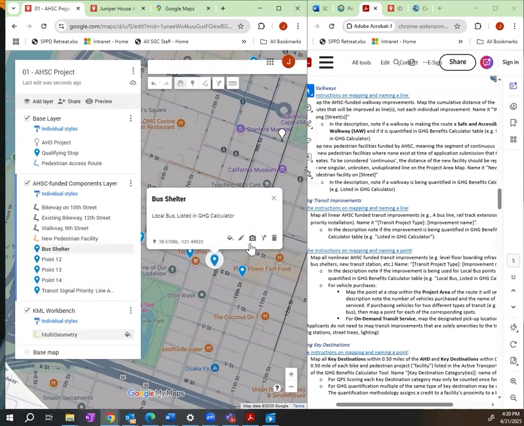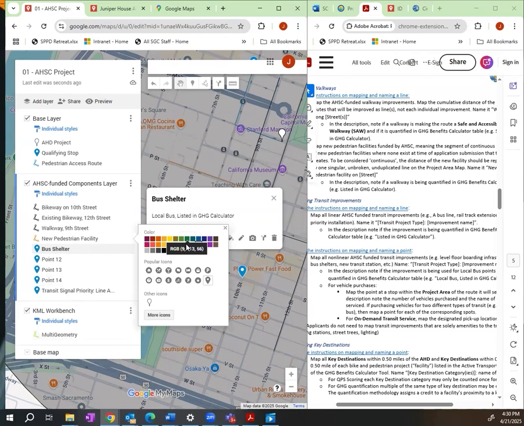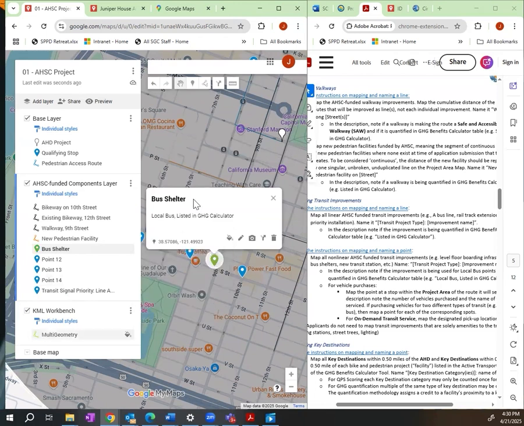That's our bus stop. We'll change the color of it, kind of distinguish it to a light green. And we'll also note that that is line A, a bus line A improvement.